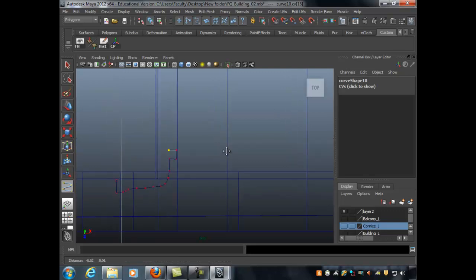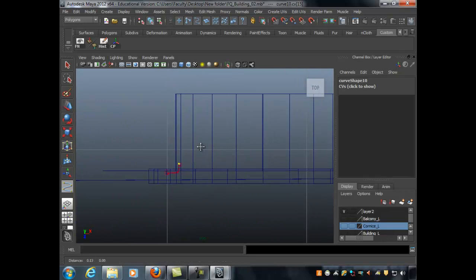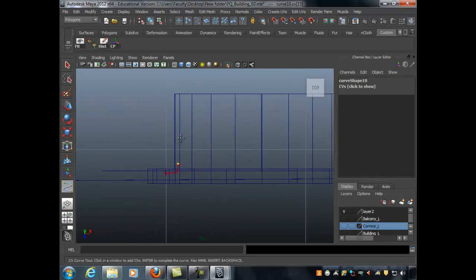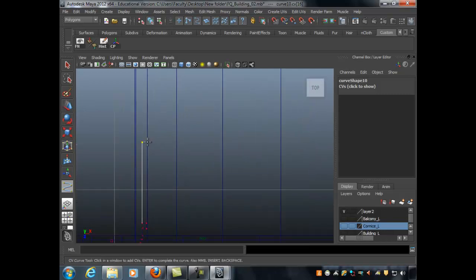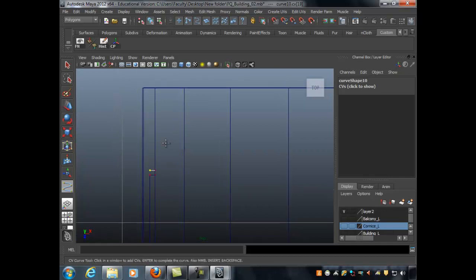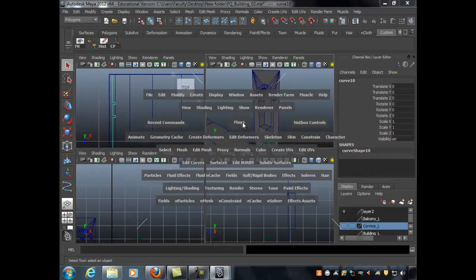So I'm going to draw that little out tick. And then I know there's also a window in here, so there's going to be another outcropping back here at some point to hold the window in. So I'm going to represent that as well. And then I'm going to go ahead and add another backstop for the window. And then I don't really know what happens beyond that, so I'm going to go ahead and leave that alone. So there's my shape.